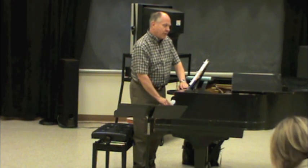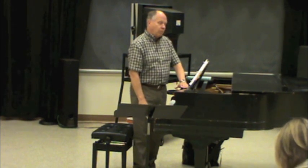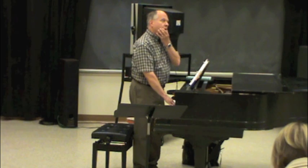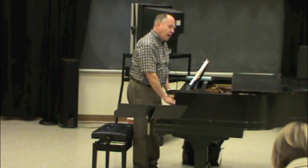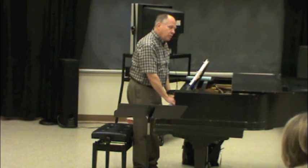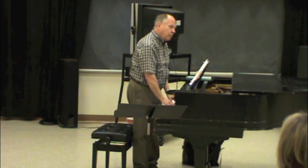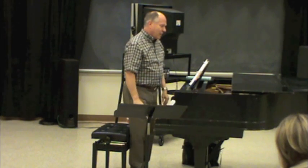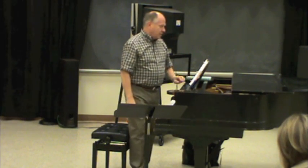Another one that's used for that is double bubble gum. And you go with lots of puffy cheeks. Double bubble gum. You probably wouldn't use that in singing, but it gets the concept of just kind of relaxing that jaw and loosening it up. Then we come to some solfege.